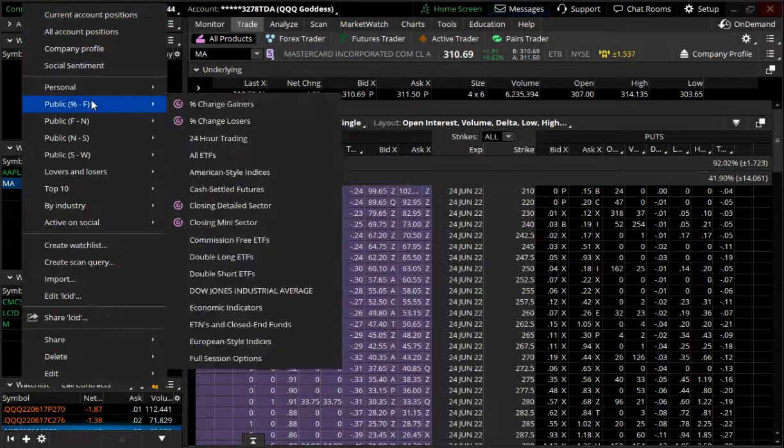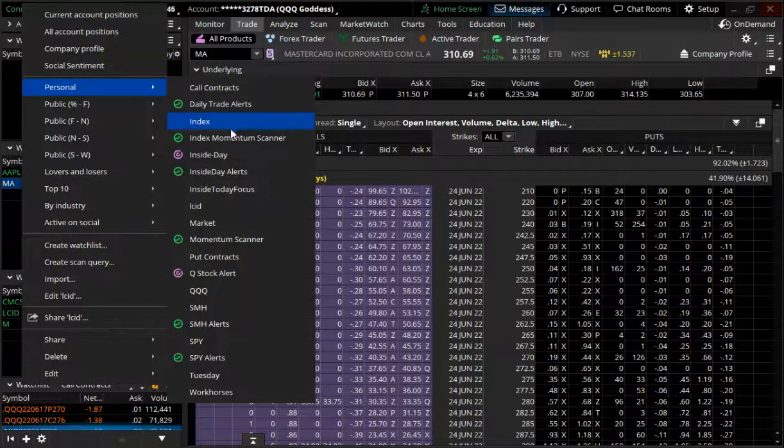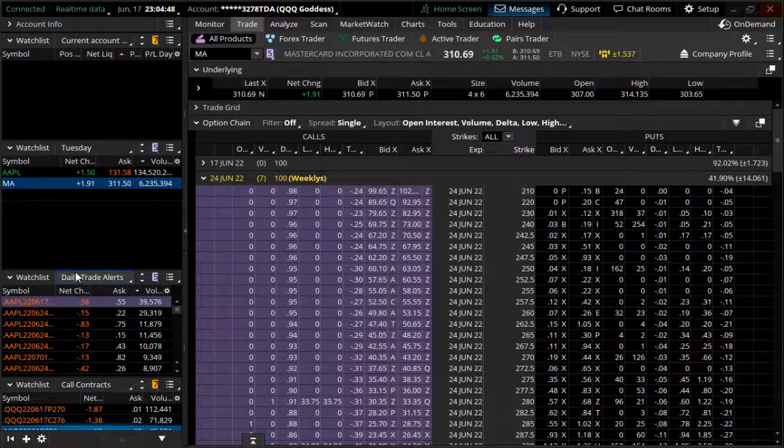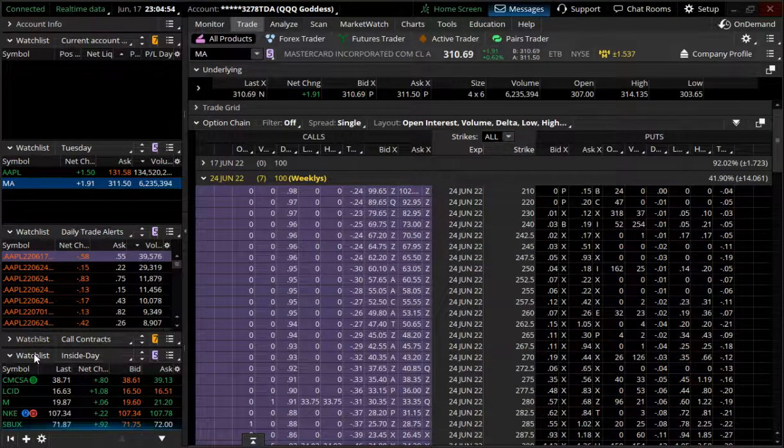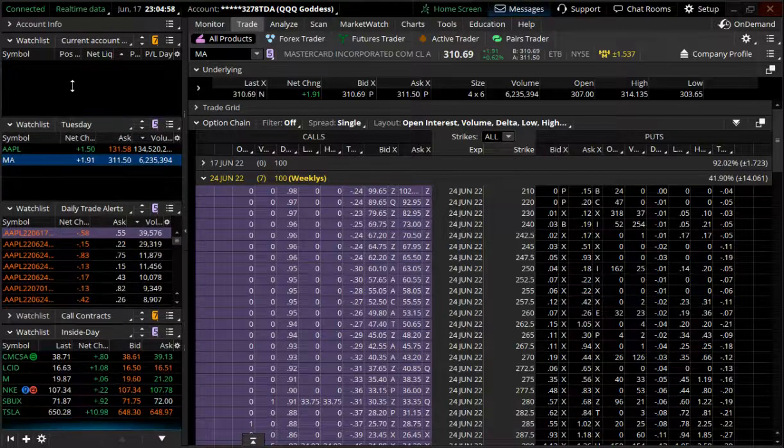And then you can make another watch list that actually has the alerts. And this is normally how I have mine set up. But I don't watch many stocks. Normally I just watch one. So I really don't have this up. But I have QQQ alerts that I have up.